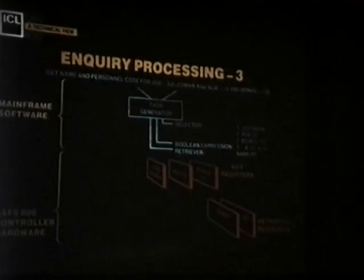Right. Now, in the hardware, there are a series of things called key registers or key channels, into which the descriptor of the attribute and the value are loaded. So we have these three things here. We have these conceptually in a retrieval unit, the descriptors of the data we wish to retrieve. Next slide, please.